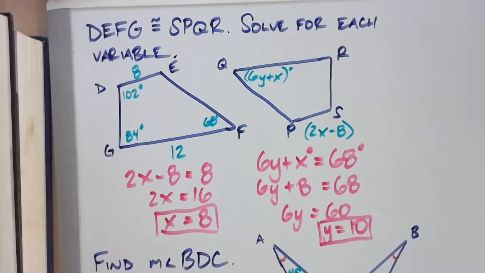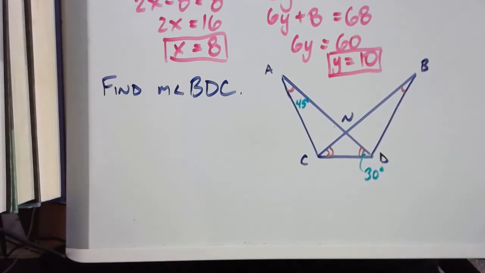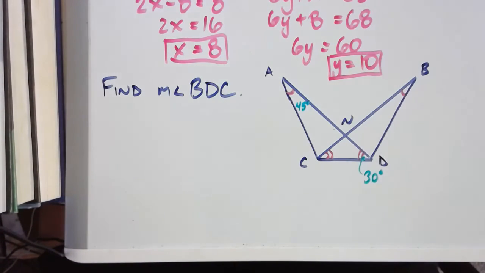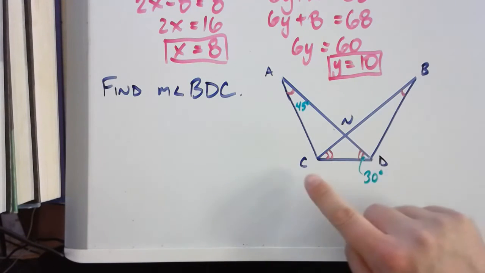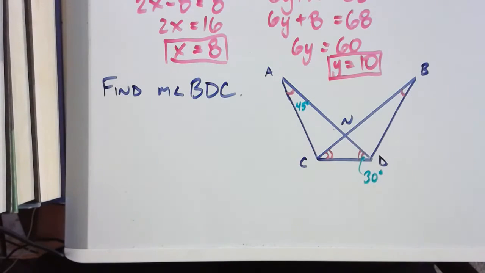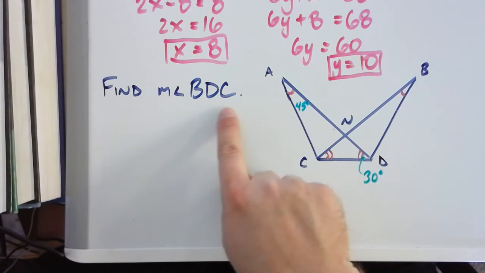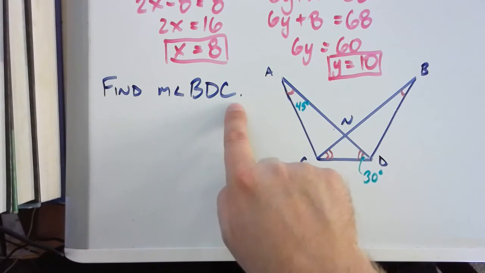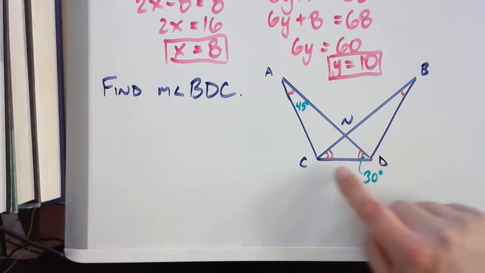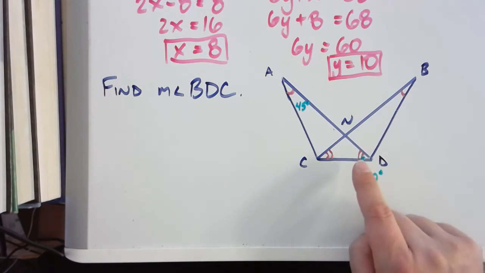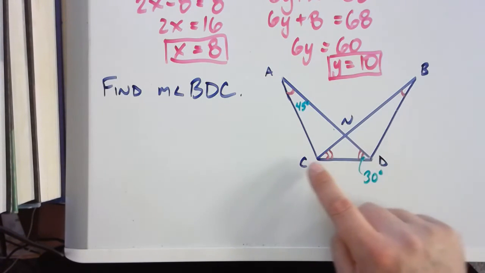Let's move on to our second and last example from section 2. All right, in this case, we're given another diagram, a pretty complex overlapping set of triangles. I have this bigger triangle, BDC, that's overlapping a little bit with ACD over here on the left. And we're told to find the measurement of angle BDC. So it always helps to map this out first and go in order. BDC. And you may be tempted to say, oh, it's 30 degrees. But just to clarify, that 30 degrees is wedged just inside there. We're looking for this whole angle.